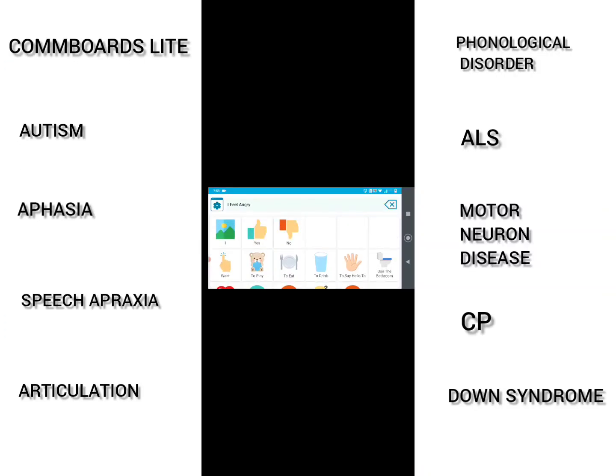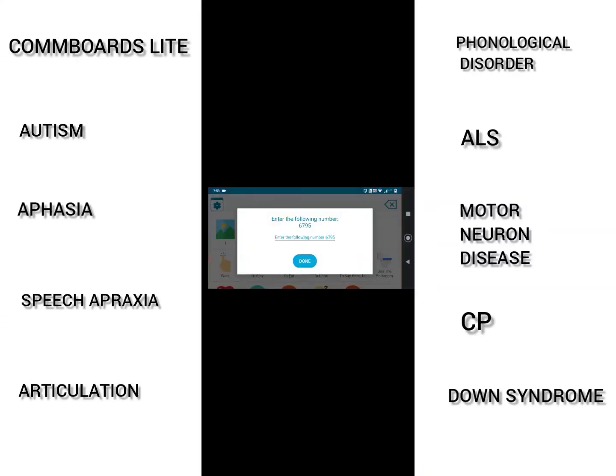This is pretty nice, but then you enter the number. In this case, you have to adjust to customize it, and they are going to ask you to pay if you want to keep going forward to customize it. That is the downside of this app, but it's very good. Just for totals, it's amazing to help with articulation also.